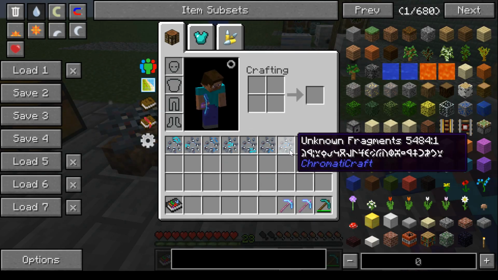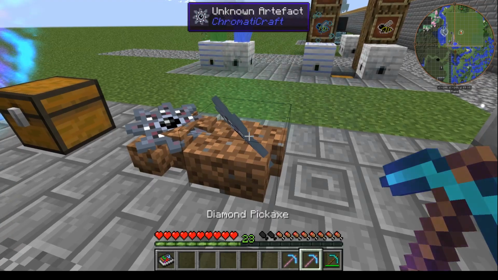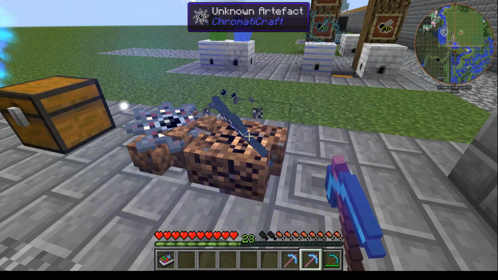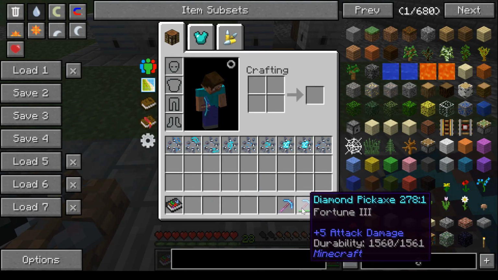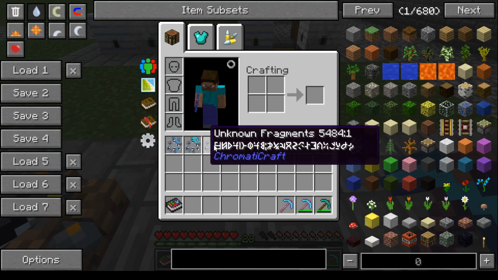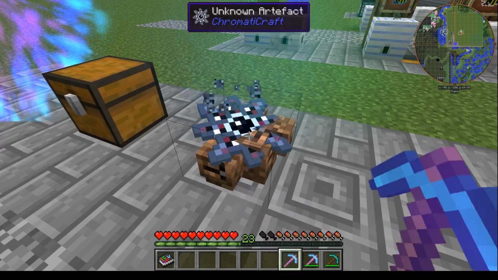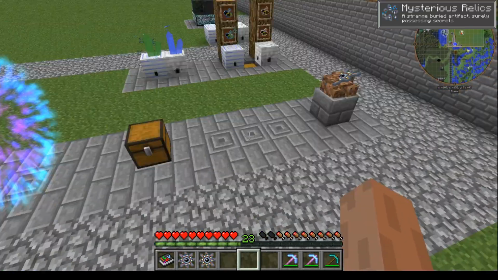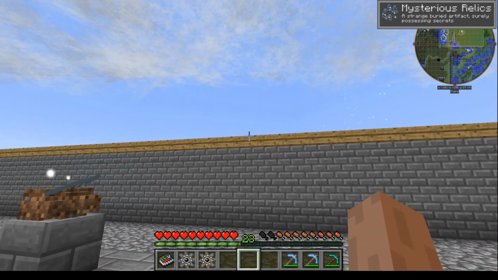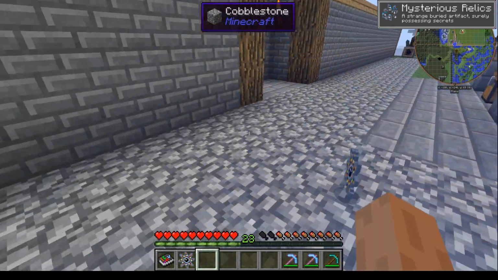Clicking U did nothing but lag out my game there for a second. I tried using the fortune pickaxe, but using a pickaxe with fortune on it doesn't seem to make a difference about how many you get. But what does make a difference is using silk touch. And by using silk touch, you get a progression for that, and you get these artifacts.